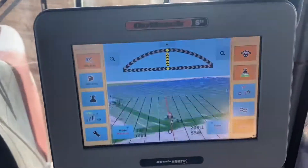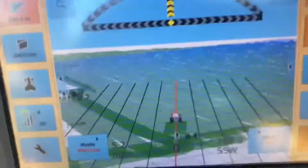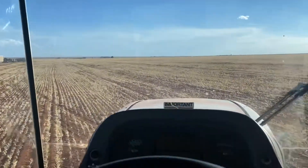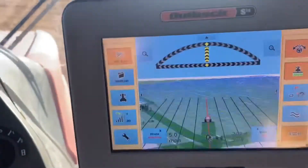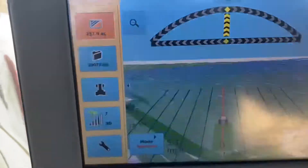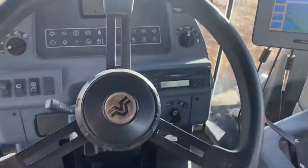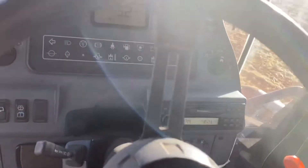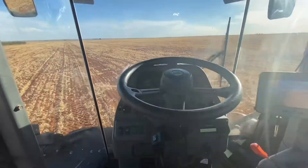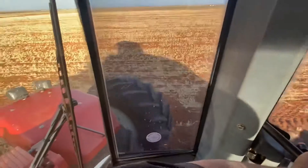We're at 5 miles an hour. You can see the area — these are the old map of me planting this crop last summer. I didn't renew the job. Anyway, as you can see, we're A, B-ing. We're on the A, B line. I am not steering a bit. I'm letting the tractor play with it. As a matter of fact, I can turn in my seat and turn around and see.